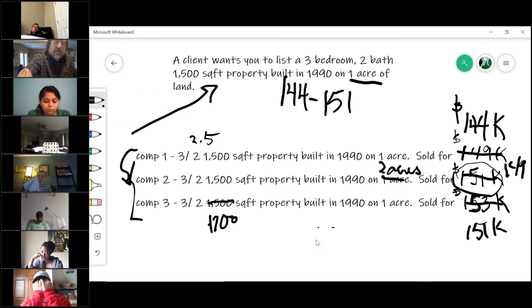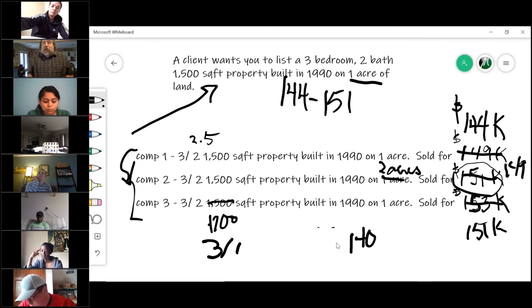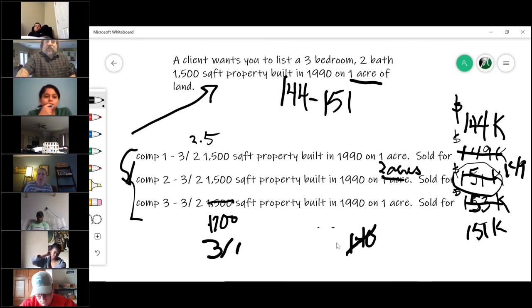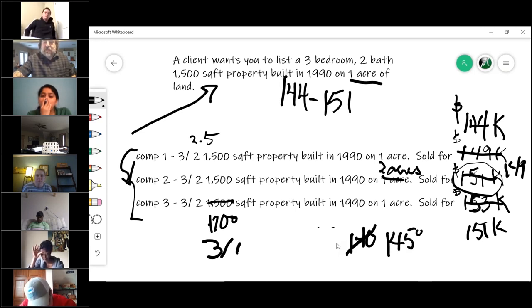Now I don't have one on there, but we could do it this way. Suppose that we have found one that's a three-bedroom, one-bath, and it sold for $140,000 even. Well, now this is a smaller house because ours is two baths, so we would expect to pay more than that $140,000. So we would have to adjust this number up and we would say, how much is a bath worth? Well, I think it's worth $5,000.